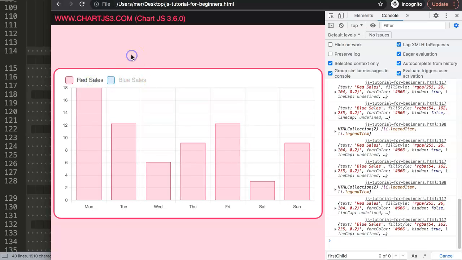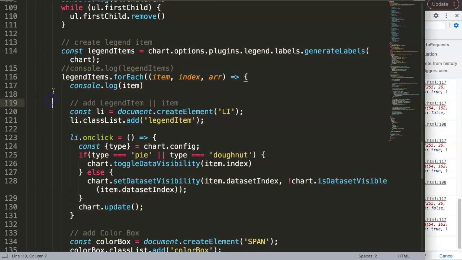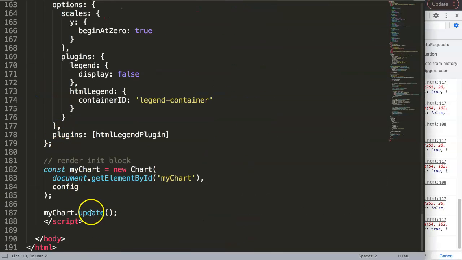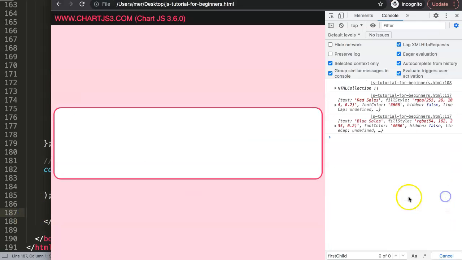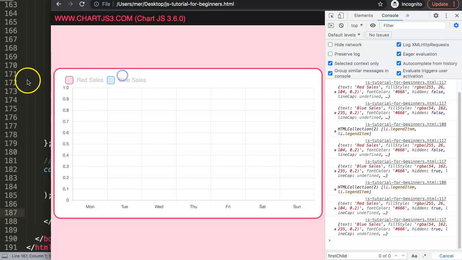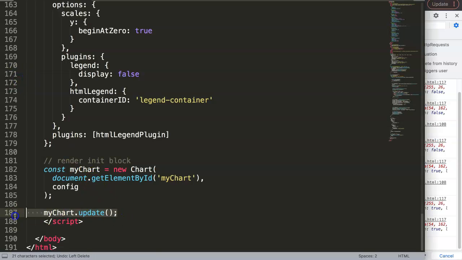So now we're almost done. Why? Let's put in an update. Oh, we have this update. Oh, that will explain it as well. If I refresh now, that was probably the reason we had the duplication, because I had this update here. That explains it.